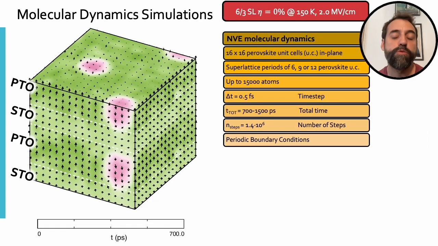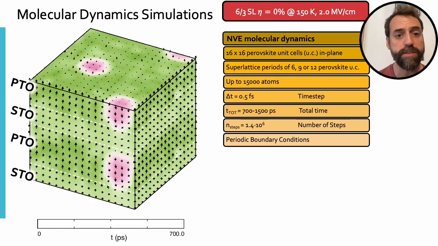Alright, so now we know how to prepare our lead titanate strontium titanate superlattices such that they will show bubble domains, and now let's see how they behave under different conditions. So for this we will use molecular dynamics, and here I want to give you a bit more insight into the type of calculations that we run. So we run atomistic calculations, and in these figures that you are seeing, every arrow that we are plotting corresponds to a local dipole computed from essentially a 5-atom perovskite unit cell.